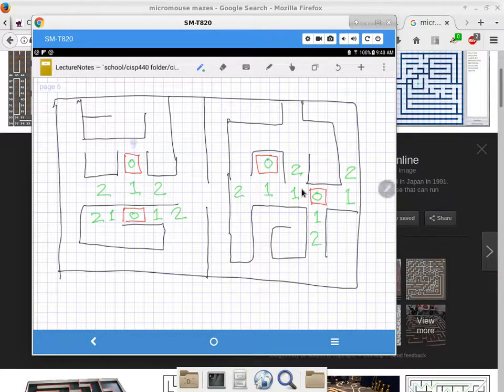Yep, there's another 1 here, so we have a 2 here and a 2 here. There we go. But you get the idea of how we assign numbers, right? From the cells that just got a number of 2, we will look for the cells that should be labeled 3, and then from the cells labeled 3 we label the cells right next to those as 4s, and so on. Okay? So that's the nature of Dijkstra's algorithm, but only presented in a planar kind of graph.